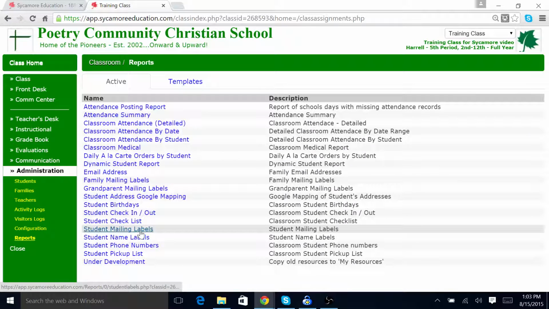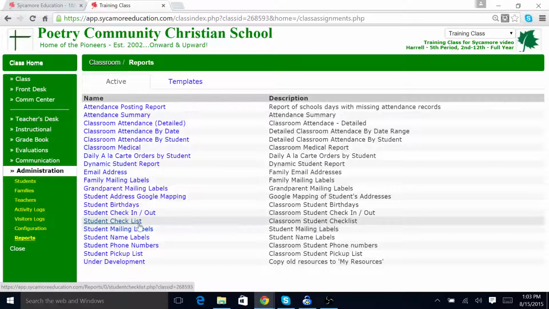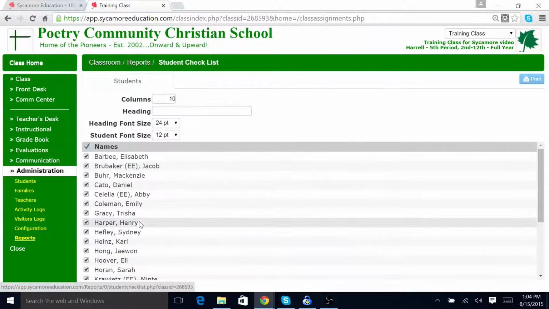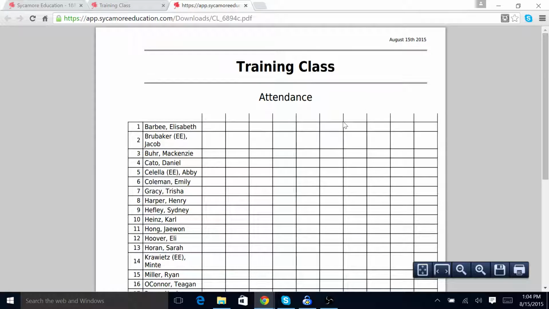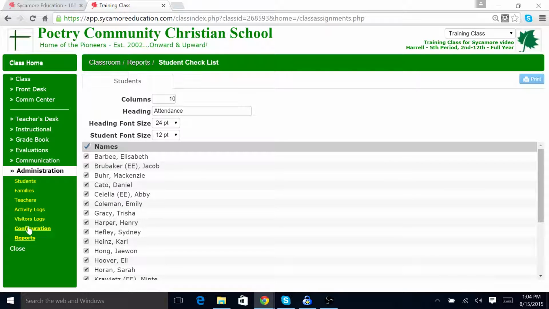One other report that I really like, and this is very good for teachers that don't have access to a computer for taking attendance, again, those PE classes come to mind. If you do the student checklist right here, you can actually change the title to attendance and then hit print, and you get a paper checklist that you can then print out and use to take attendance on or to keep track, again, keeping track of your textbooks or whatever else that you might want. There's also an online checklist that you can do.